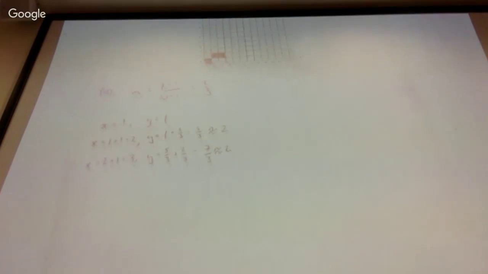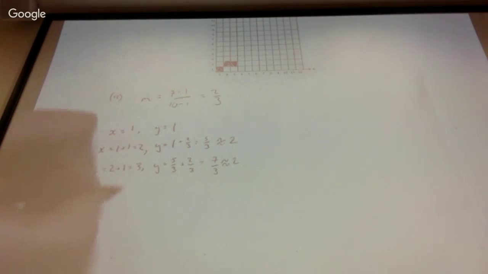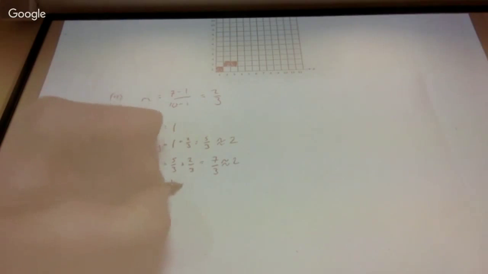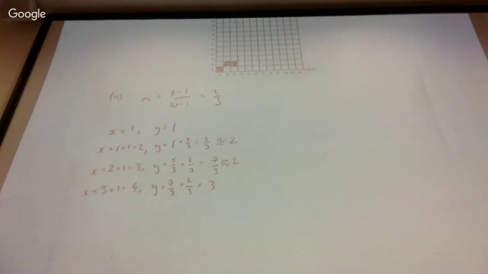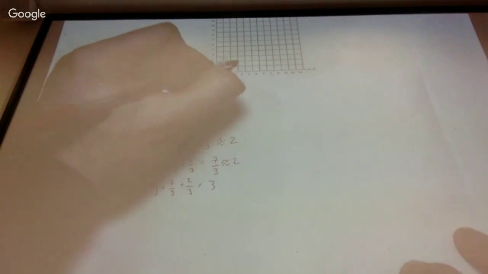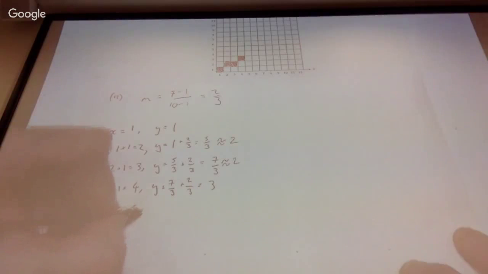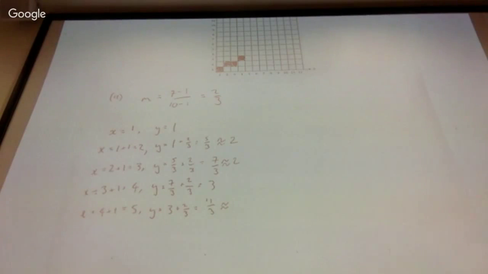It can be a little bit tedious, but it's quite simple. You simply add 1 to your x coordinate each time, and add m to your y coordinate each time. So our next x coordinate is 4. Our next y coordinate is 7/3 plus 2/3. Well, that's 9/3, so that's 3. So we're at 4/3. Okay, and we keep going. It's 11/3. That's 3.66666, etc. Because 12/3 would be 4. 11/3, pretty quite close. Okay, so that's at 5/4.